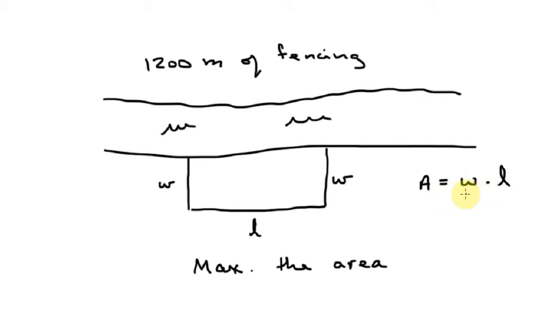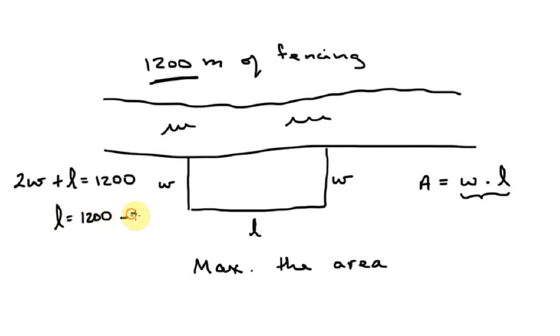Now the problem right now is you've got one too many variables on the right side here. So we have to figure out some way to swap out one of these variables so that we only have one variable on the right side. And here's what we're going to do. We're going to take this business of 1,200 meters of fencing. If I look at my drawing here, my fencing would be 2W plus L, and I've got to use all my fencing, so that's going to be 1,200. Well, it's pretty easy for me to isolate L. All I'm going to do is subtract the 2W to the other side.